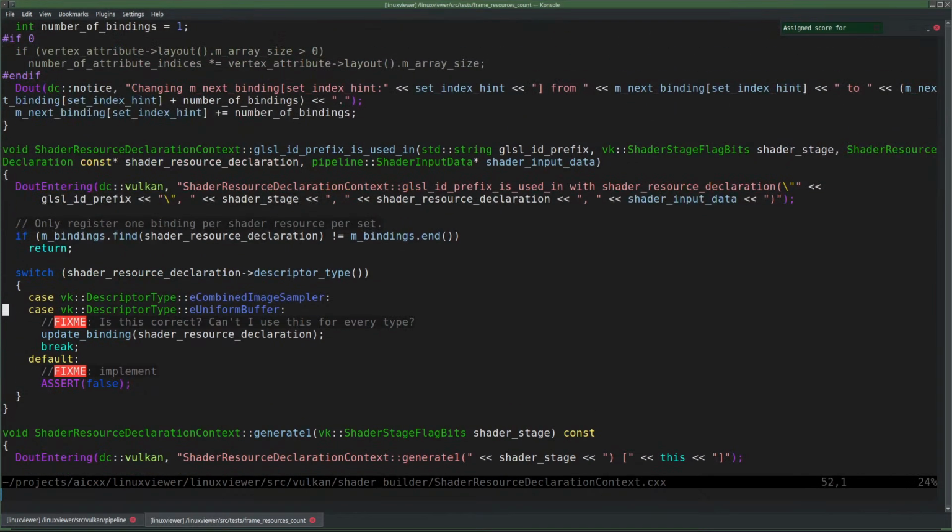Okay, this is not really a fix me, I think. Or is it?